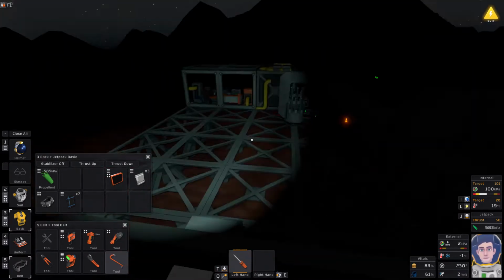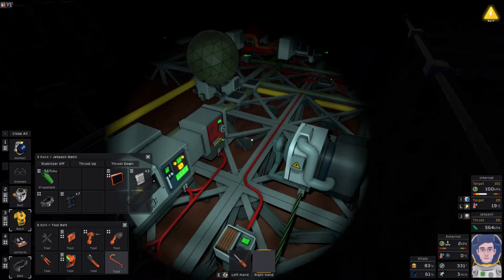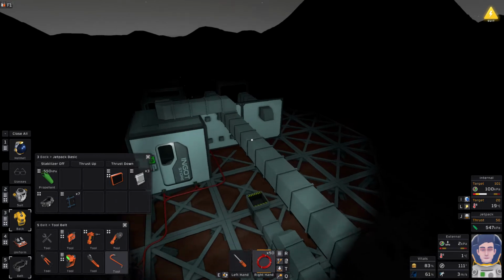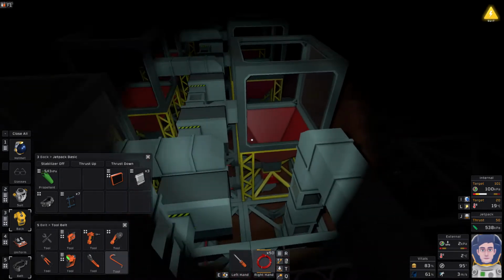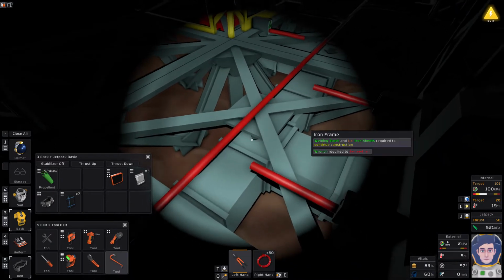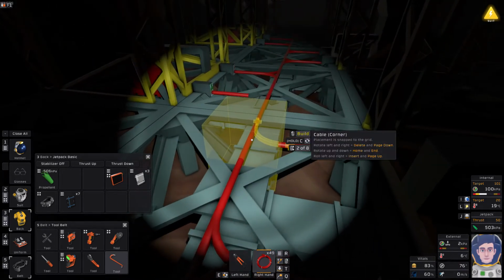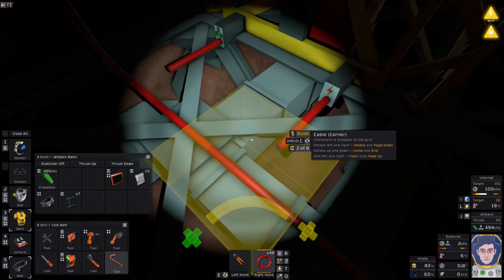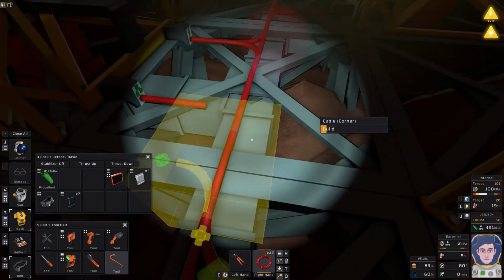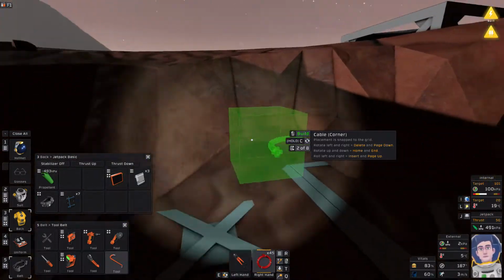Except of course I'd forgotten we ran out of cable when we were working down there as well, so we've got even more need for cable than I remembered. Right, there's a 50 stack, that'll get us started. Yeah, there we go, that's the problem, those are not connected. Jetpack low. Just turn it off, we don't actually need it at the moment. Okay, that is now everything connected down here.